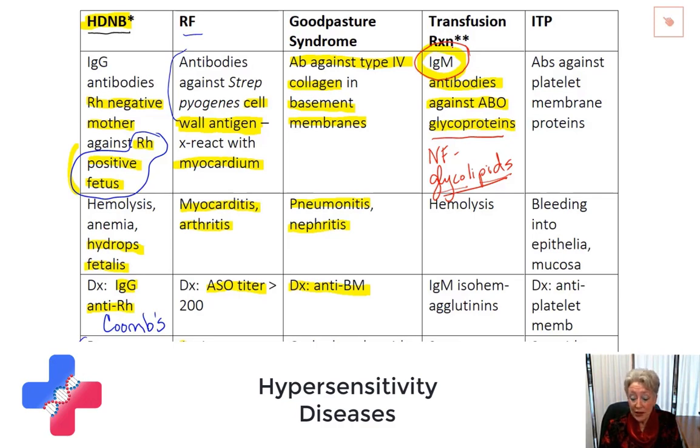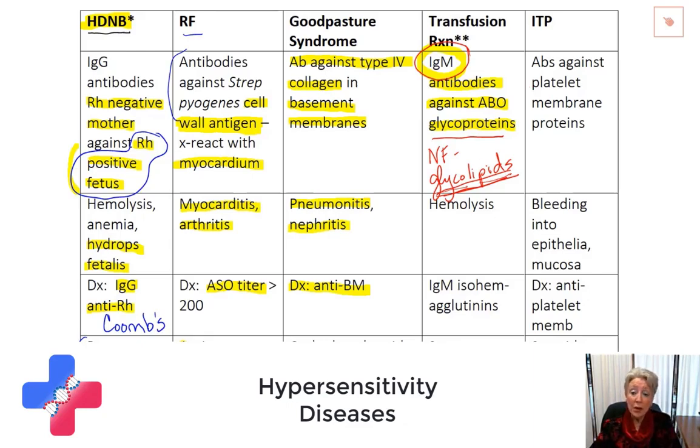That was awkwardly said, but to say it more delicately, if I am an A blood group individual, I would never make antibodies against A blood group similar glycolipids because of the fact that those would bind to my own cells and cause an extremely dangerous situation. But I will make antibodies against those glycolipids that resemble blood groups that I don't have. And so these are naturally occurring in a patient.